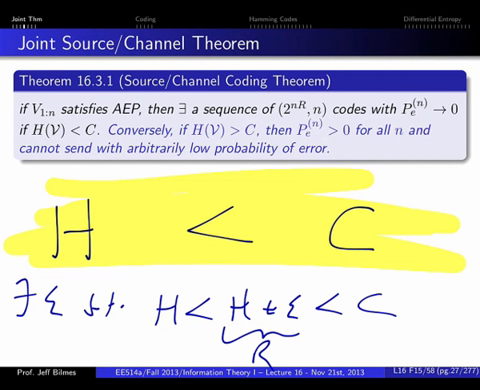It's not like every symbol, remember, if we do a symbol-by-symbol code, that's not going to work. We might have to use big block lengths, and we might have to use a very big block length. But the point is that the theorem states that if H is less than C, then the error will die down exponentially fast as a function of the block length increasing. It doesn't mean that if you use a block length of 3,000, it will work.